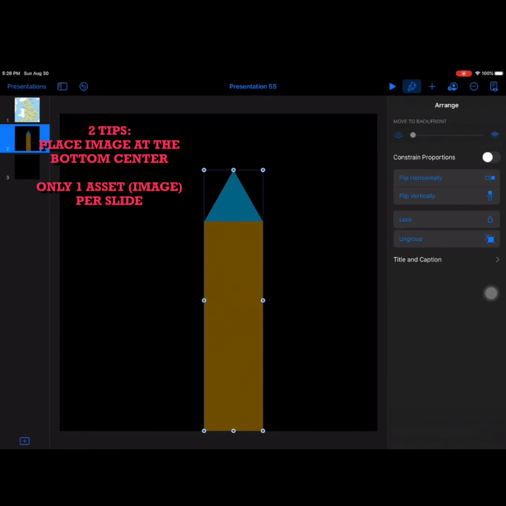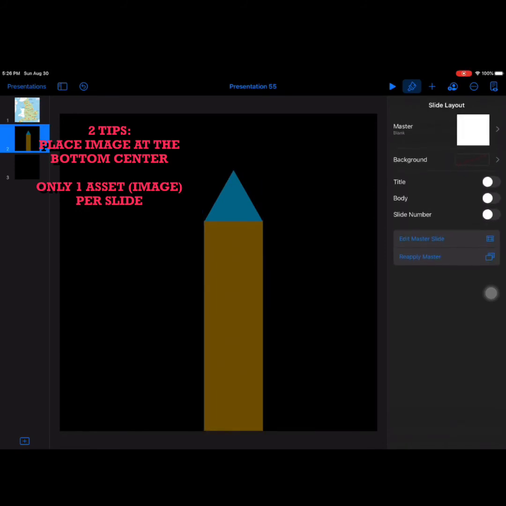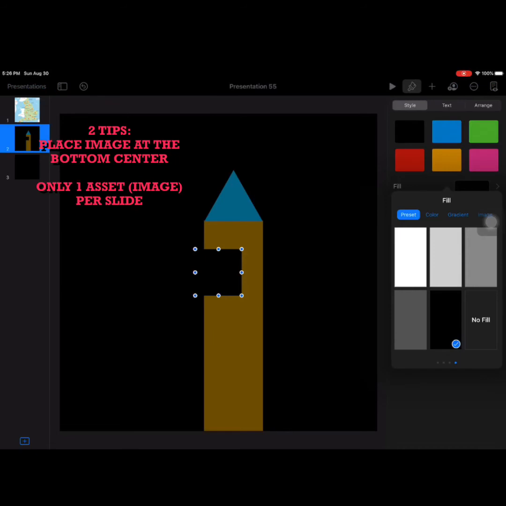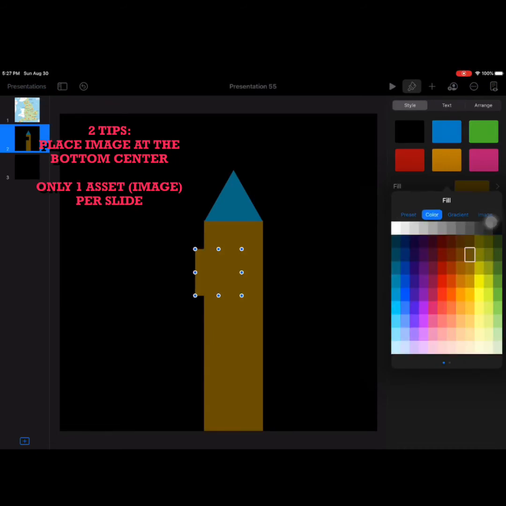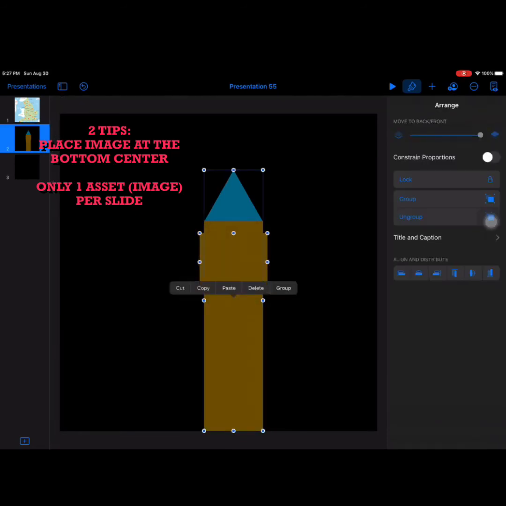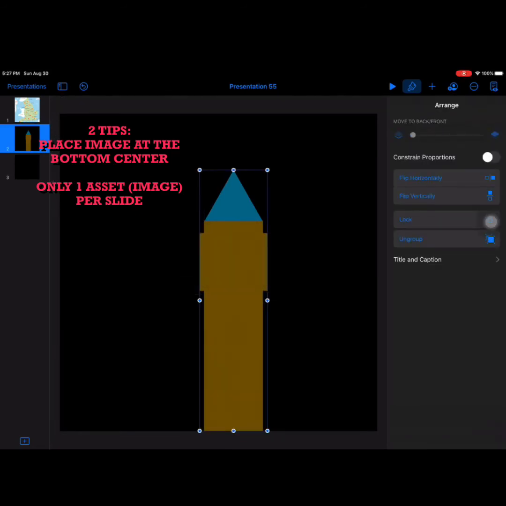We need a square in this area, and then the part of the clock here. So let's grab a square from our menu, and we're going to make that the same color as the rest of the tower here. If you look at pictures, it kind of goes like that. Same way, I'm going to use two fingers, do a long press on that square, long press on the other shape, let go, and choose group.